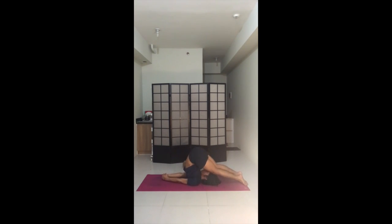Halasana people, you can move the knees to touch the forehead or the sides of the ears, and maybe that's in it's really hard to talk in that pose. Or an easy option if you did your Pawanmuktasana, you're going to have your knees closer to the chest. See if you can move the forehead to touch the knee. So for me, I'll stay here so that I can still talk. We're staying for 4, 3, 2, and 1.